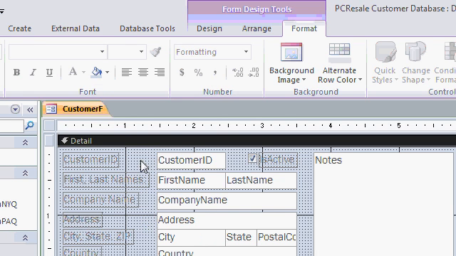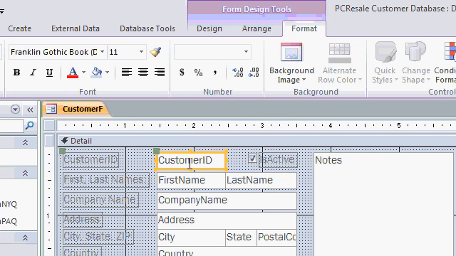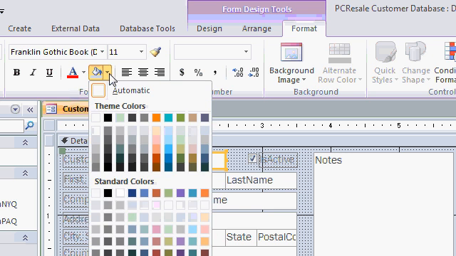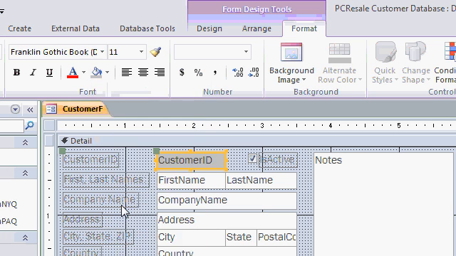We can do the same things with the objects on our form. For example, customer ID is an auto number. We can't change it. Whenever I have a field like that the user can't change, I like to make the background gray. So again, in the font group here, drop this down, and let's pick gray. I'm going to go with this one right there, medium gray 1. And now, the background of that text box is gray, which visually communicates to the user, hey, you can't change that.